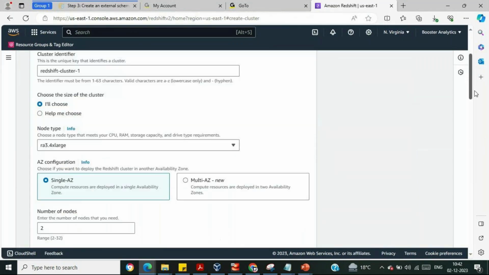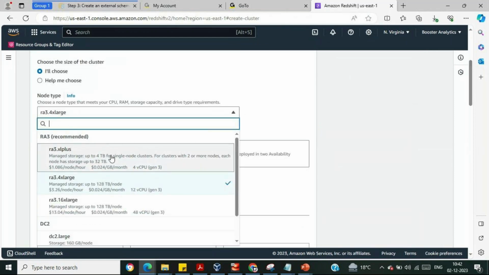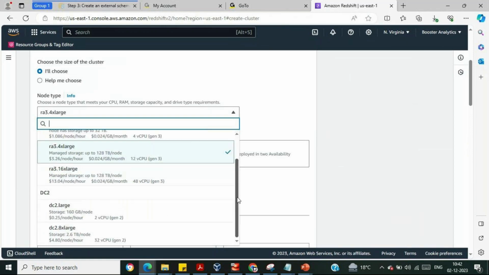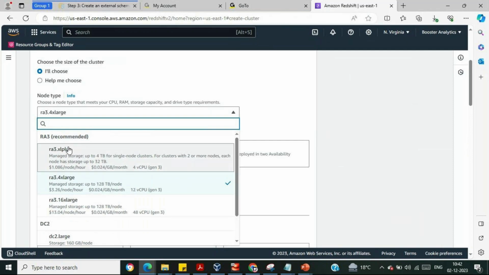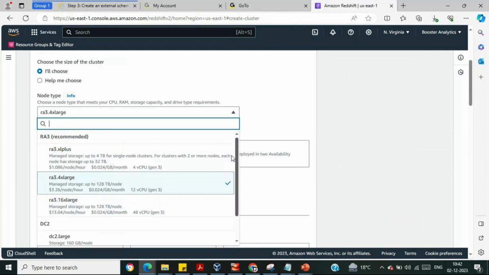As I mentioned, there are two types of node: dense compute and dense storage. RA3 is the dense storage resource, with managed storage from 4 TB up to 128 TB based upon the requirement. We just need to choose whether we are moving with dense storage or dense compute.